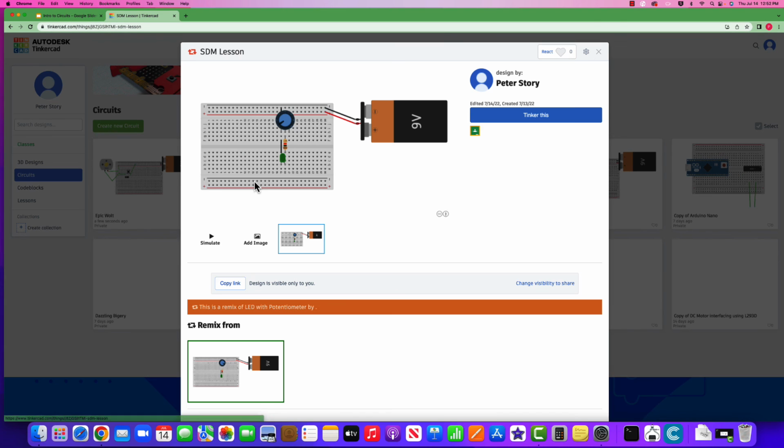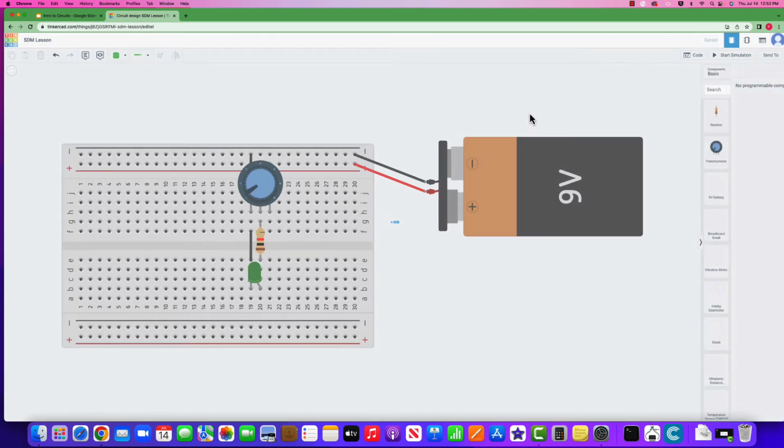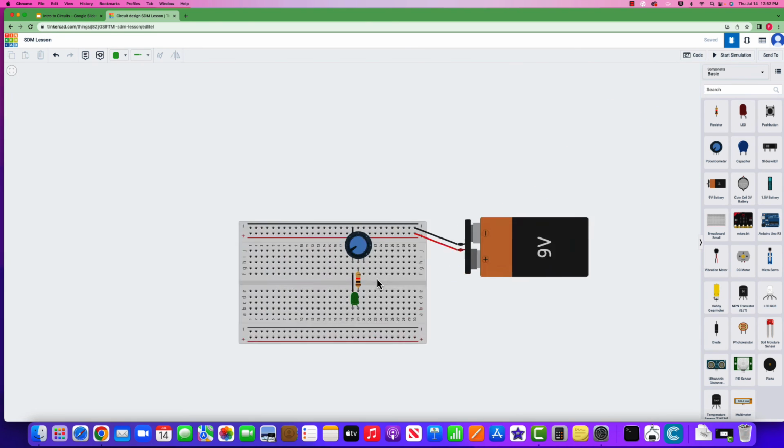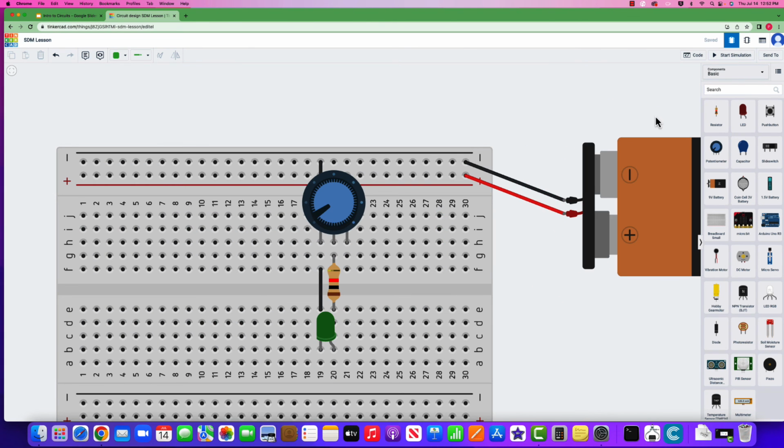Now let's go on to a project that I've already made. We have a potentiometer that is connected to the negative side of the battery and is also connected to the negative side of an LED.